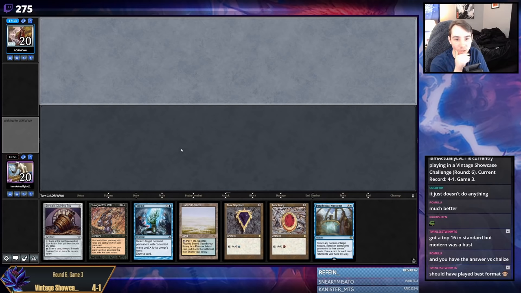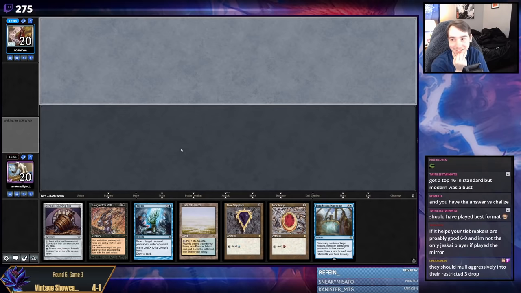My opponent is looking at their 5. Can't tell what they're looking at. I think they're looking at their 6-card hand and choosing whether to keep or not. Yeah, maybe.